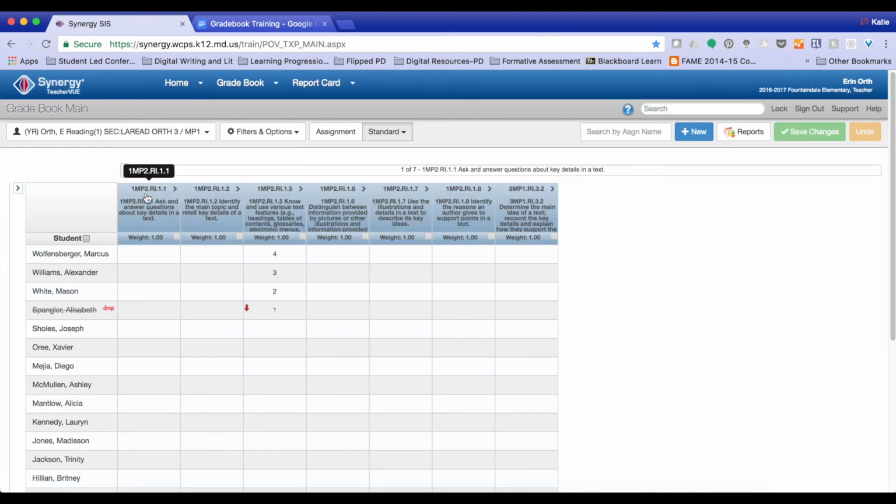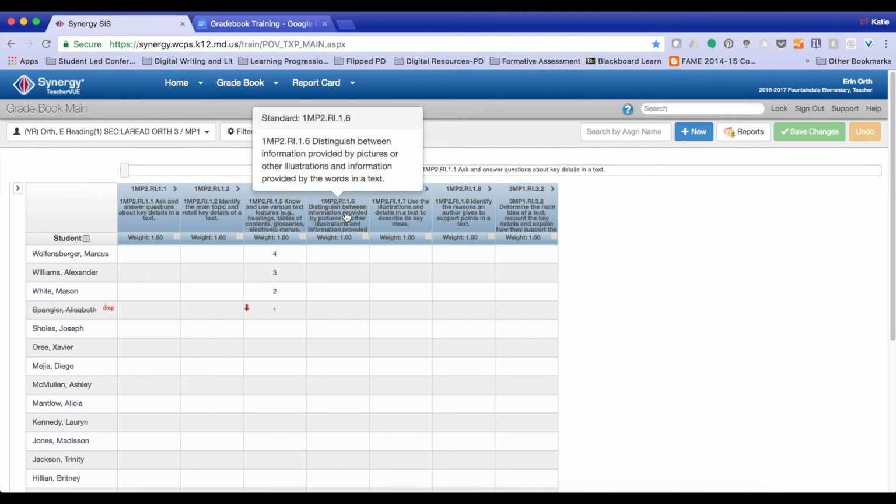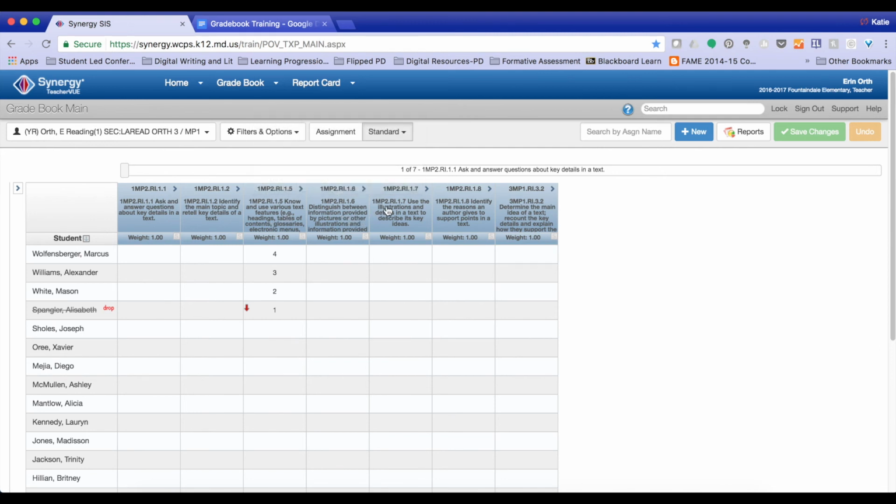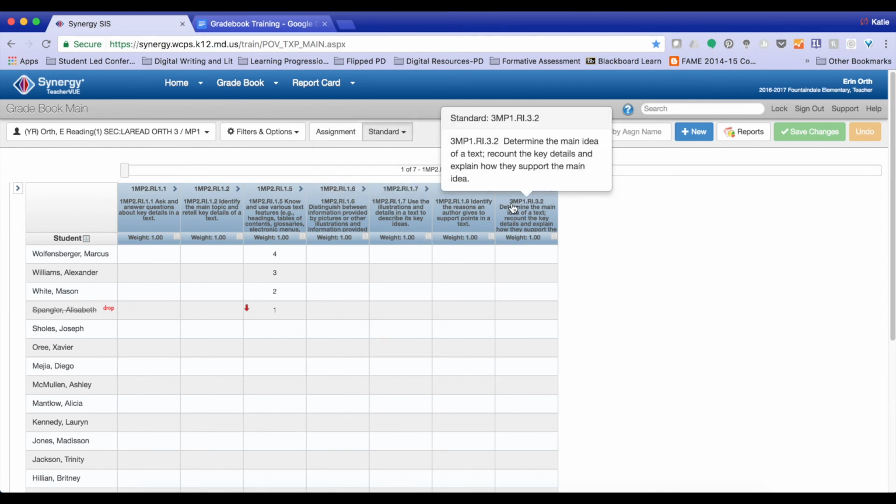And I can see this code appears again. I have grade 1, marking period 2. So these are the 5 standards I just selected for my assignment. And then I move over here and I have a 3rd grade, so I must have had a student who was working above grade level, marking period 1. So they are working way ahead, and I would like to enter an assignment for them.